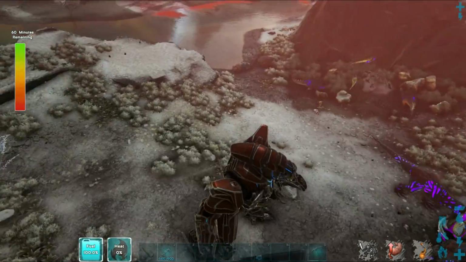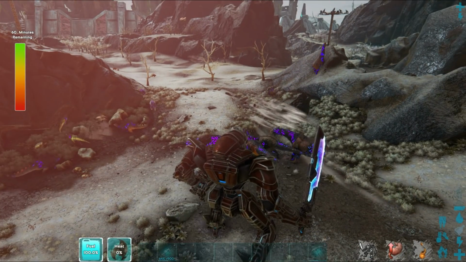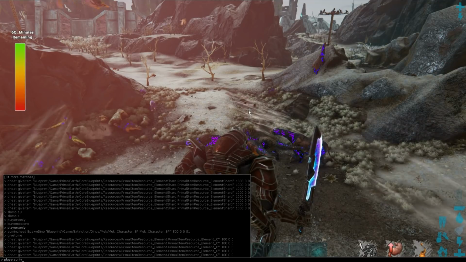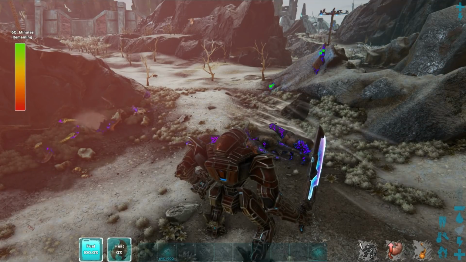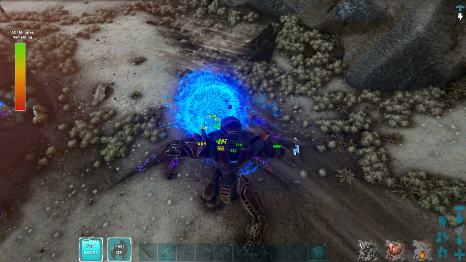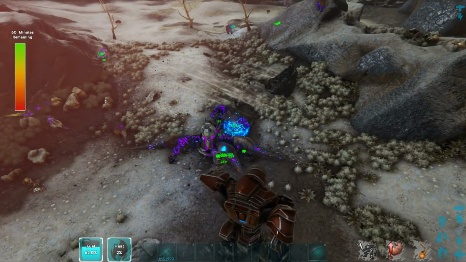Alright, here we are. I have a mech. It is standard level, so that means it is level 51. Like I said before, I did break the game, and for some odd reason I cannot access its inventory. So from this point on I will be using the mech. And as you can see already, my health is not doing well at all.